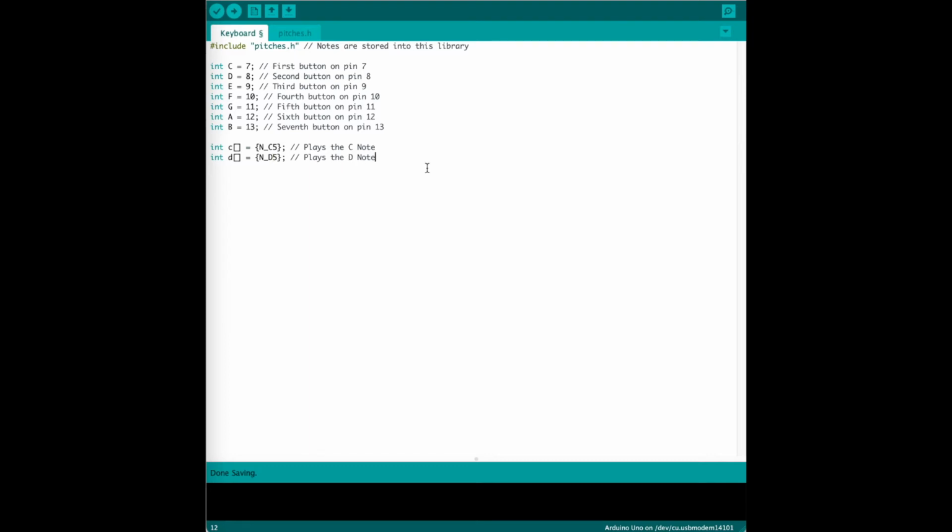This means that it plays the D note. And for all the rest, keep going. Int E equals braces NOTE_E5, and so forth. Alright, this is what you should have gotten.